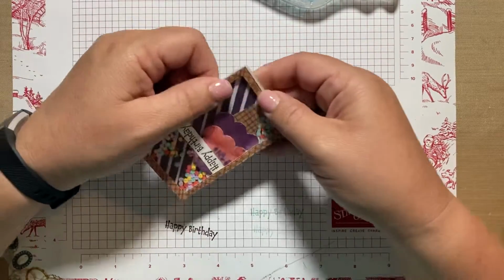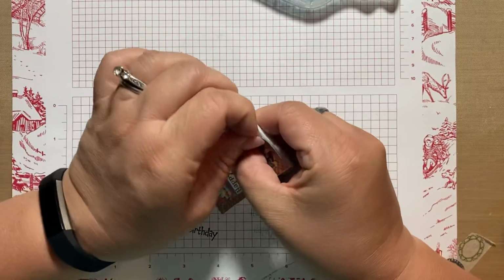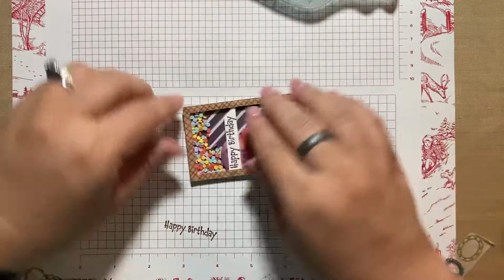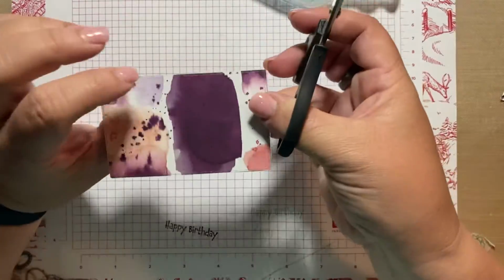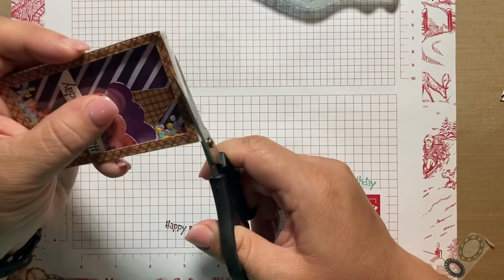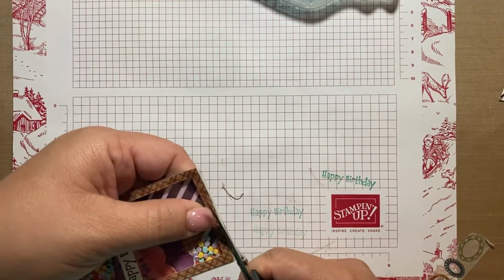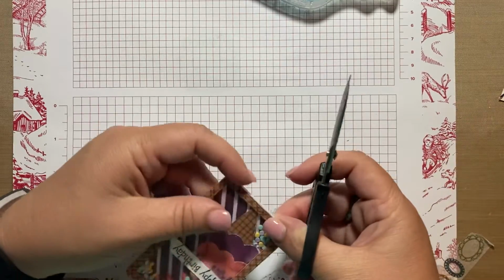And that looks pretty good. Well, the bottom does not look pretty good. I spoke too soon. All right, I think the bottom is just, everything else is pretty lined up. So I'm just going to do some trimming. I didn't have to trim with my other one, but you know, lining this up is not the easiest at all. So I'm just trimming this a bit. Again, like I said, on video, I won't be able to do it. Off video, I didn't really have any problem with that other one.